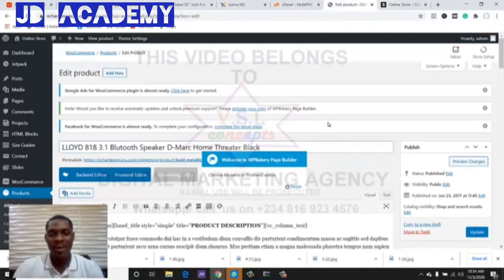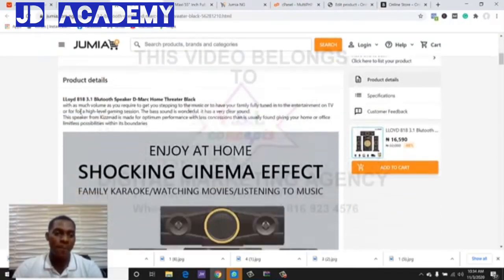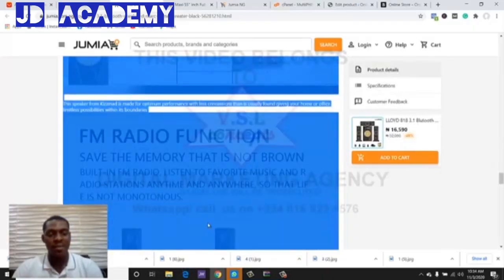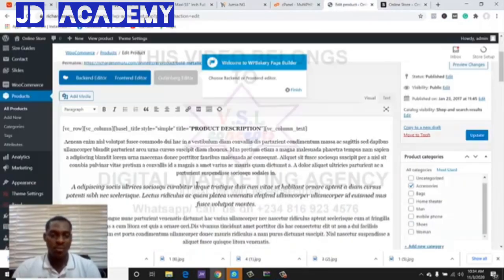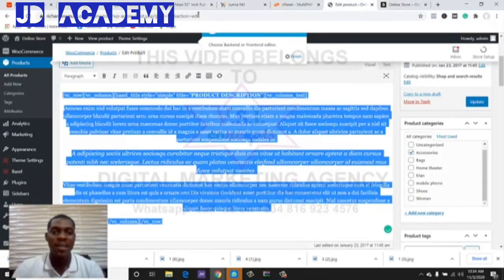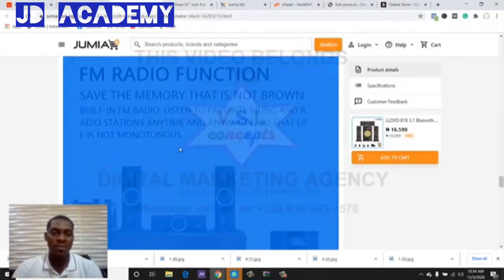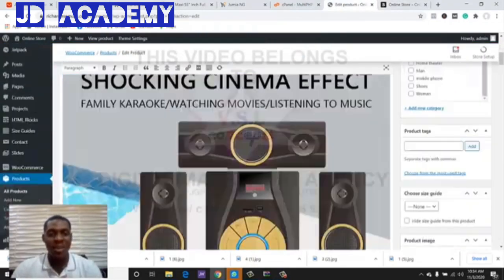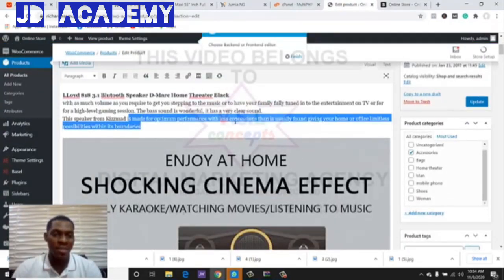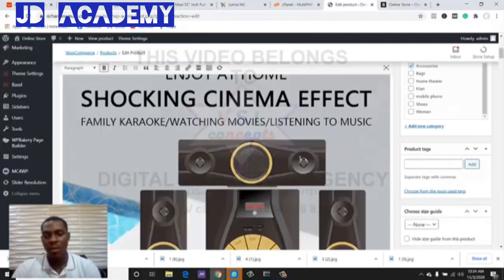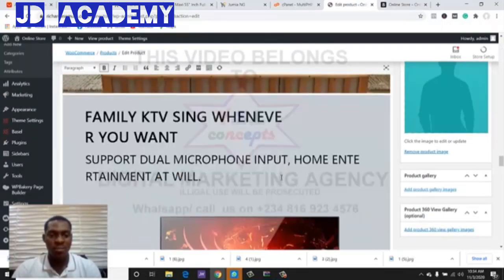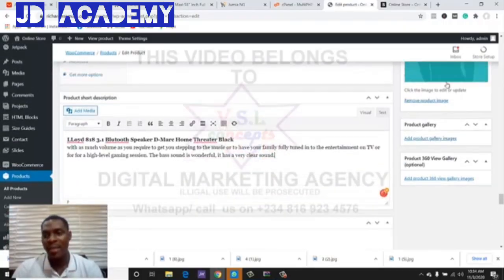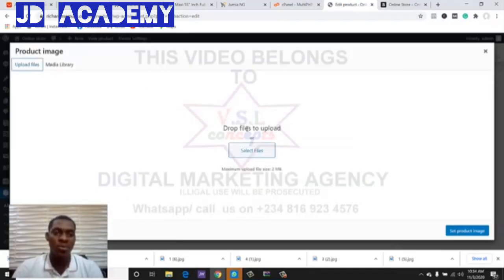Paste. Now we'll go over to description. This is the description of the product. Copy everything that's there. Come over to the description, copy, paste. The next thing to copy is what? Short description, and then put in the product category, and then put in the images. Let me copy this as short description. Go down to short description. Paste this here. Add product image, upload, select.